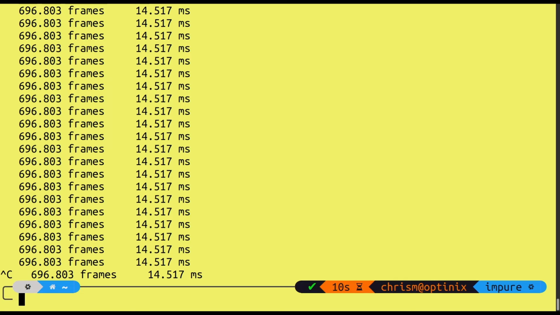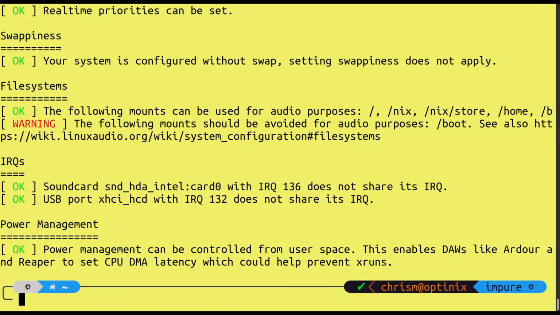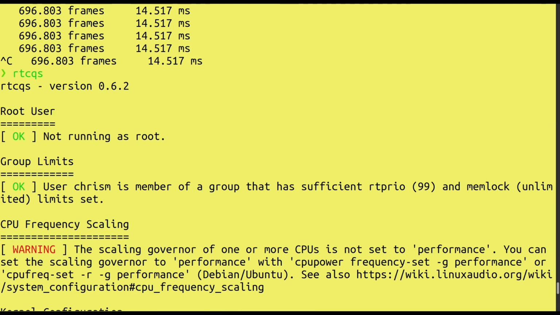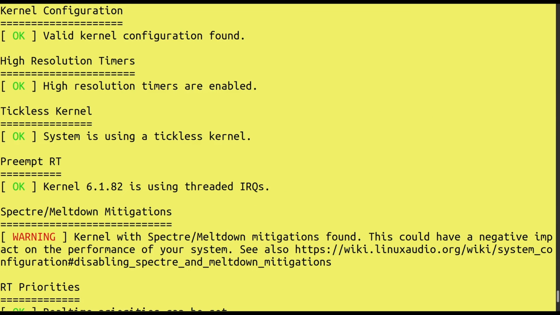I think it might be because I am really scraping the limits of this system in a certain configuration. It may be that if I ran RTCQS, my CPU frequency scaling is getting in the way here.